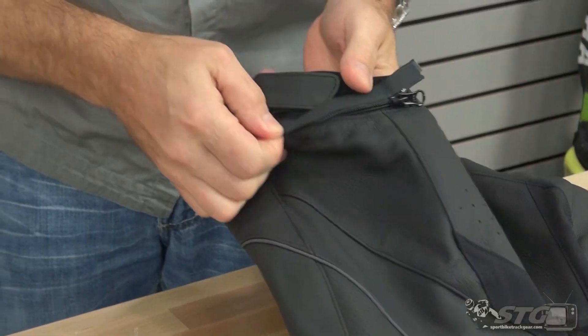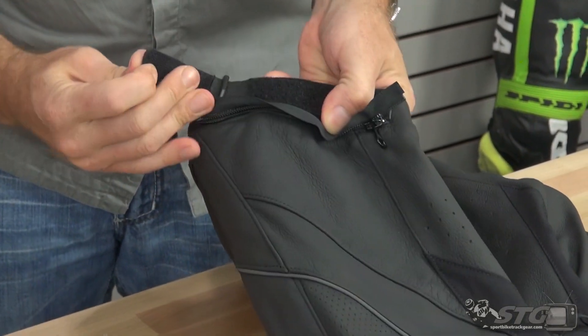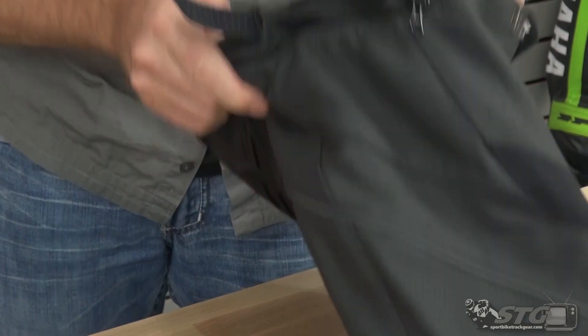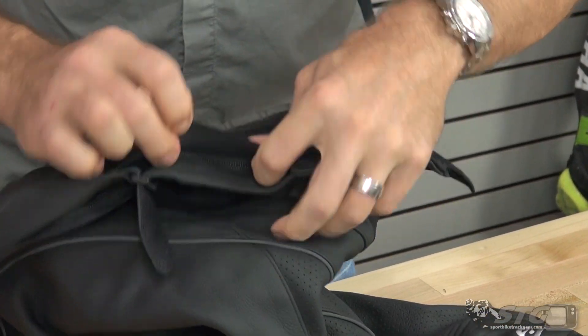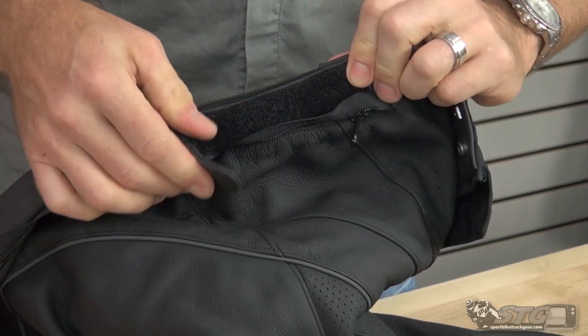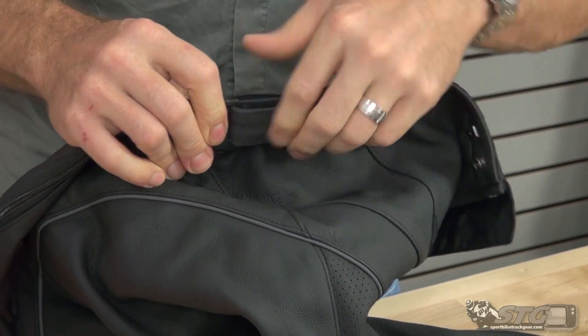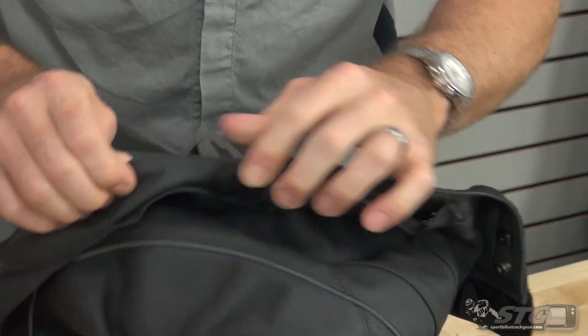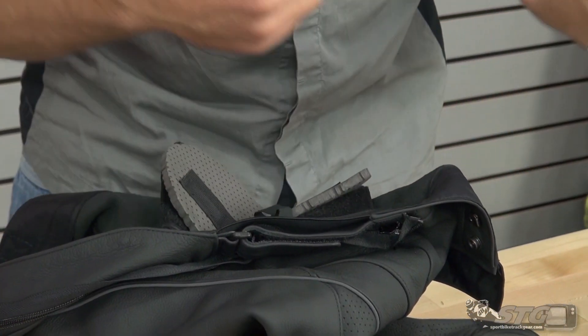Volume adjustment is provided up here using leather, a D-ring, and Velcro. Note that behind it you have elastic fabric that allows for some expansion and contraction. And also, if you need to adjust here, that's all that's going to have to pleat up — you're not pleating up leather, so it's going to be a lot cleaner, a lot less volume required with that textile.